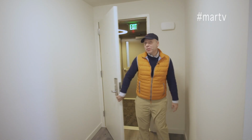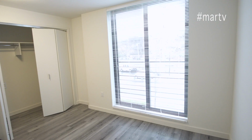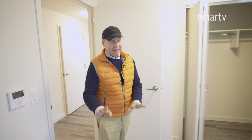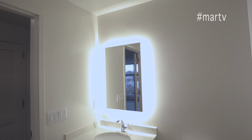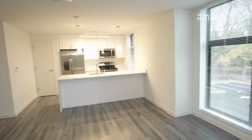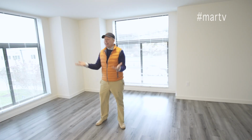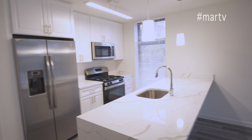Here we are in the one bedroom. Now this one's going to be inspired by spring. Right in front of me is the one bedroom, which is quite lovely because it does have a door, which we like that, unlike the studio, but some great closet space as well. So I could do a lot with this space. A wonderful, nice big bathroom here. And then the open concept kitchen, living room, dining area. Now this is a really fantastic layout because the island is a wonderful place to put four stools. You'll really probably spend most of your time on this island.